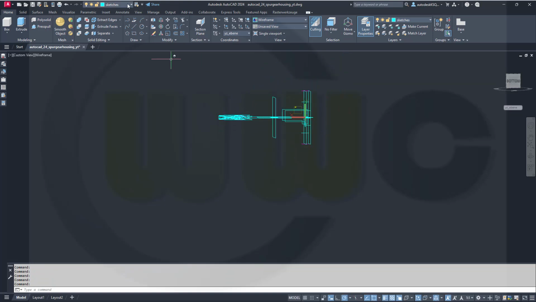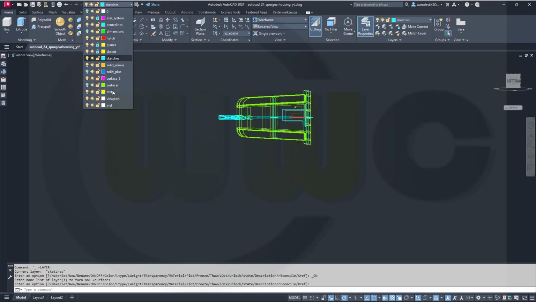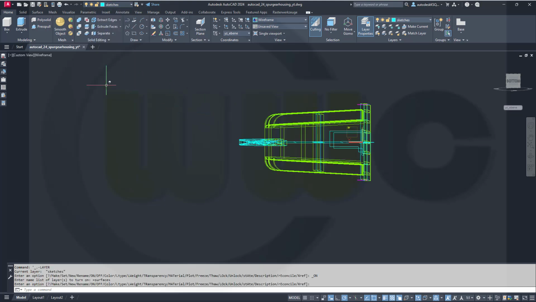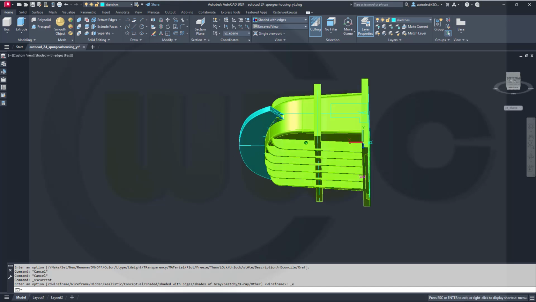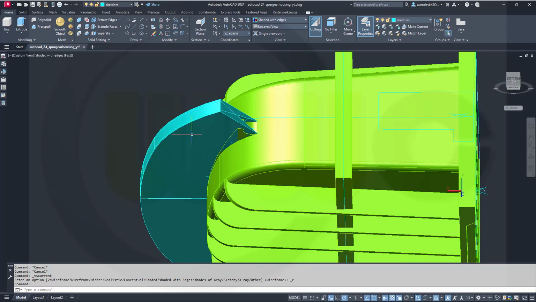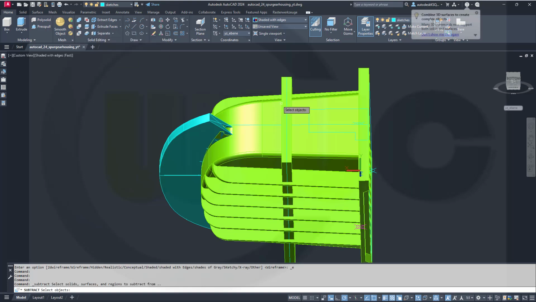Let's bring back the green solids and maybe go for shaded with edges. And now I want to subtract those blue ones from that green one. So go for subtract.